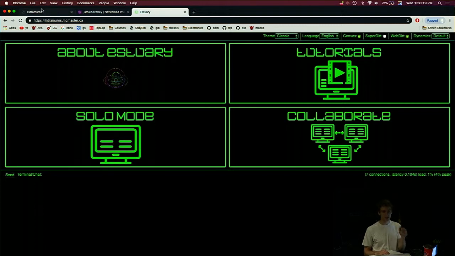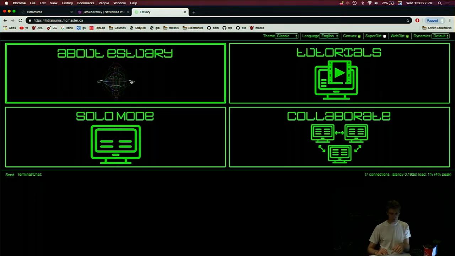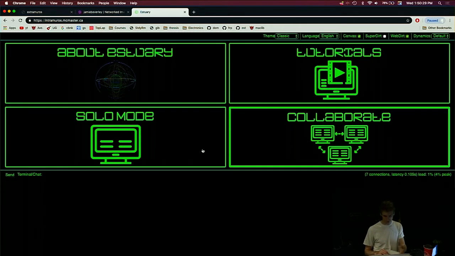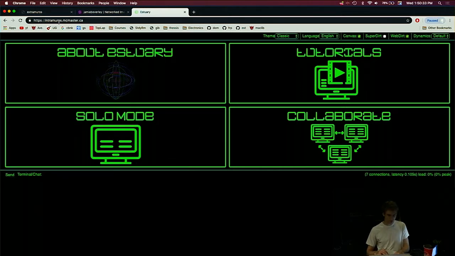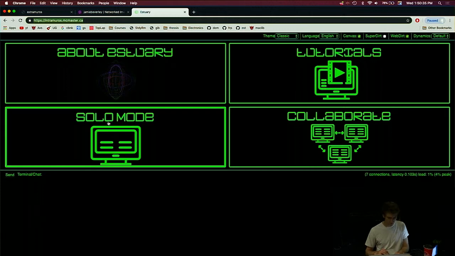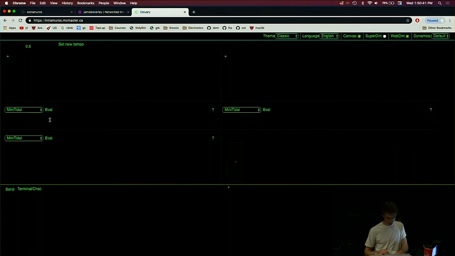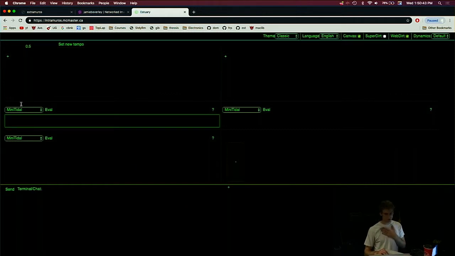If you can get into the Wi-Fi, I'll show you the URL in a sec. But for anyone joining online who wants to follow along without installing anything, go to Extramuros at this URL and go to solo mode, and everything we're talking about you can write in one of these mini Tidal boxes.